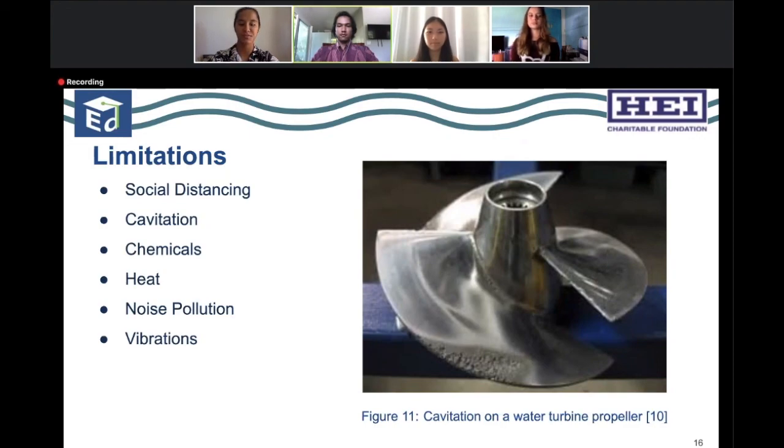And for those of you who may not know, cavitation happens when there are rapid changes in pressure in a liquid and small vapor-filled cavities or bubbles form where the pressure is relatively low. And so when these bubbles pop, it creates a crater-like hole as shown in this figure 11. And this could cause the performance of the turbine to be negatively affected, and other possible outcomes of a popping bubble would be what's listed below.